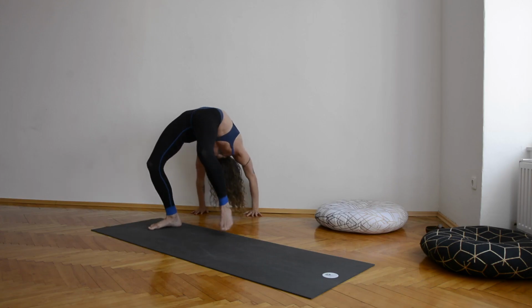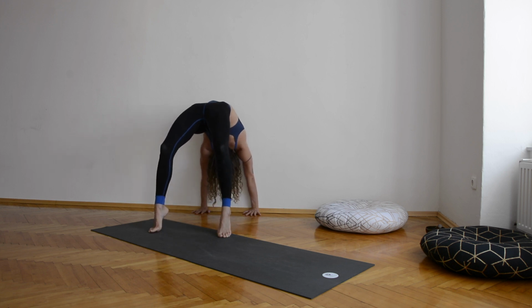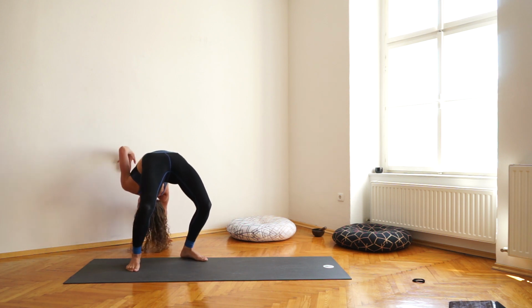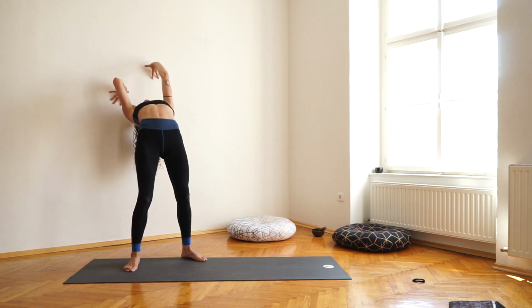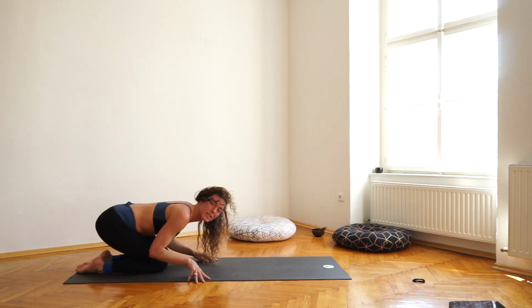If you're here, the interesting part would be to have your wrists touching the wall and then push your chest towards the wall. So you want to align it. And whenever you are finished, the same way back up and slowly. That was really intense. Whenever you come up, come directly back to the floor, into your Balasana.